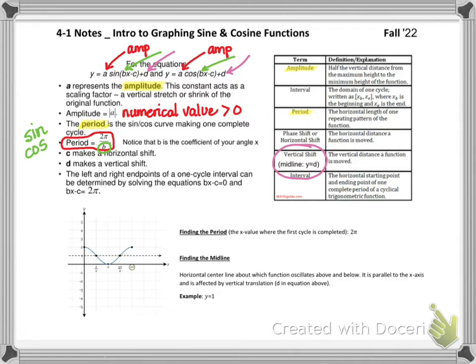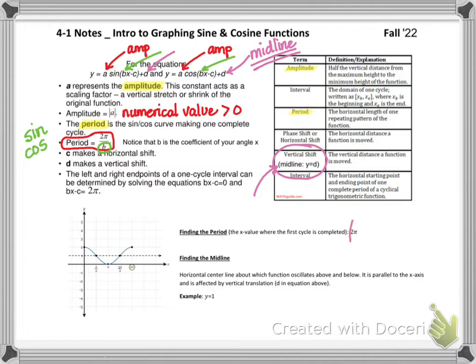You are going to notice that I am going to ask you in the near future, right in like about a couple minutes, to find midline. Well, midline has to do with your D value. So whenever I talk to you about midline, you are going to look to see what is the vertical translation and you're going to look to that number, okay? So let's talk about midline.